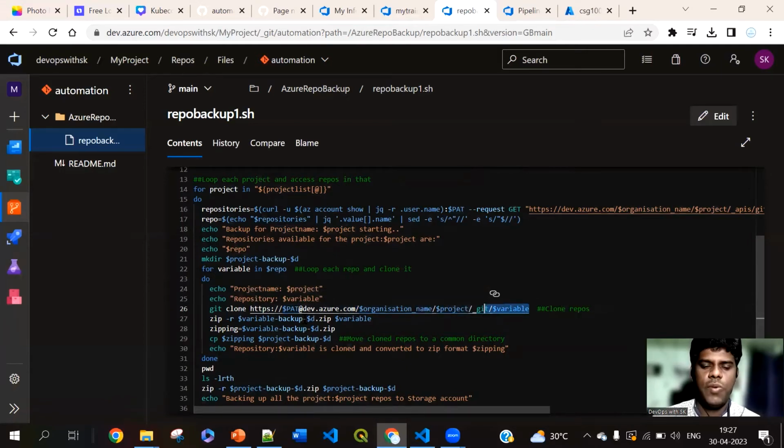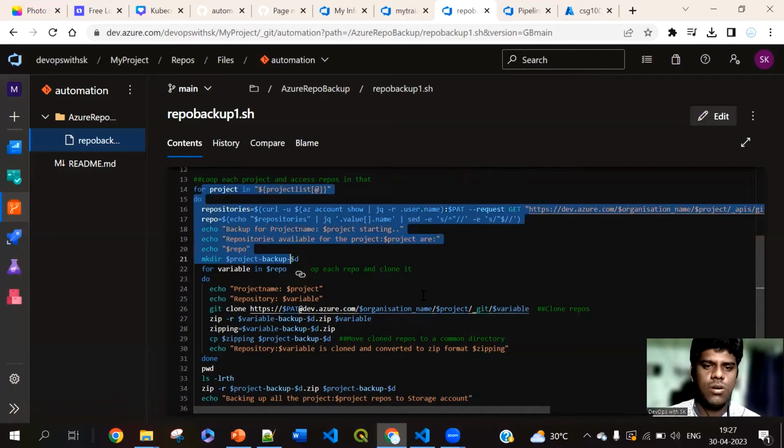One by one it is going to be passed. This inner loop is basically where you take one project and clone all the repositories in the project. If you have multiple projects, the outer loop is going to get into one project and clone all the repositories, and likewise all the repositories for that particular project are going to be cloned.